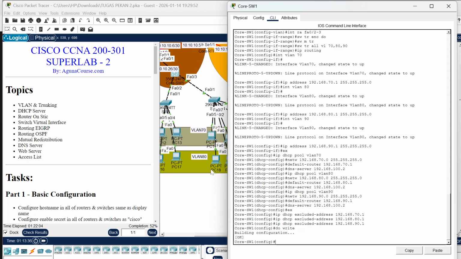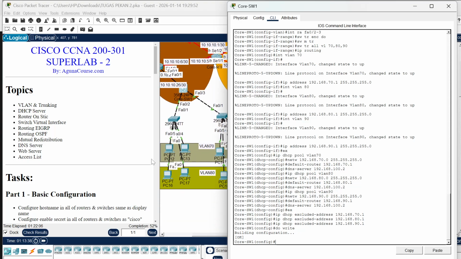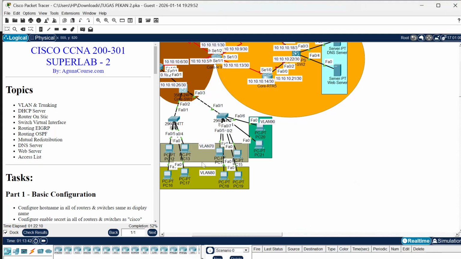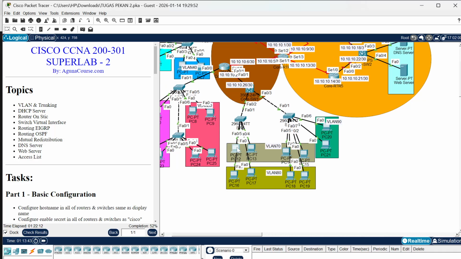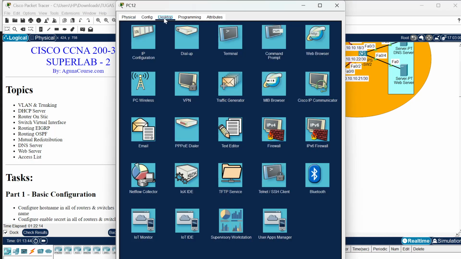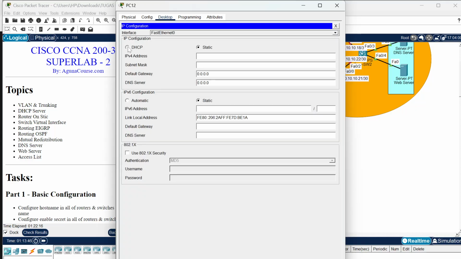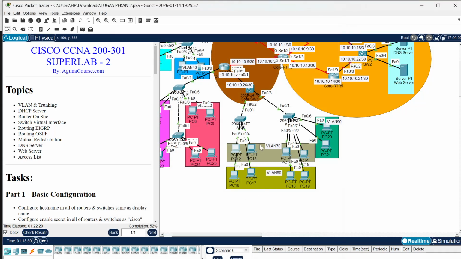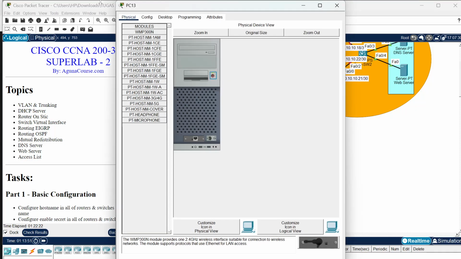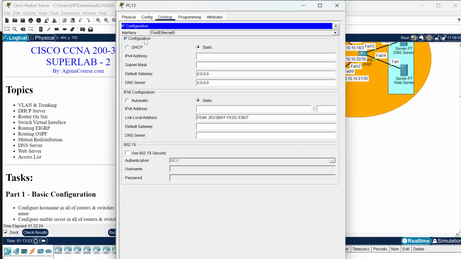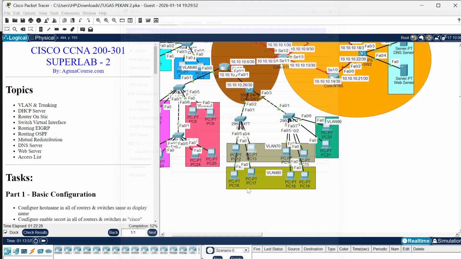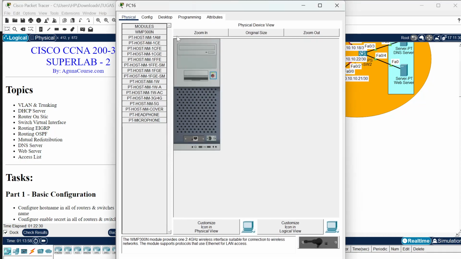And we can check it on all of the PCs. Desktop, IP configuration, DHCP. Okay, it's already got it. Desktop, IP configuration, DHCP. Okay, it's already got it.